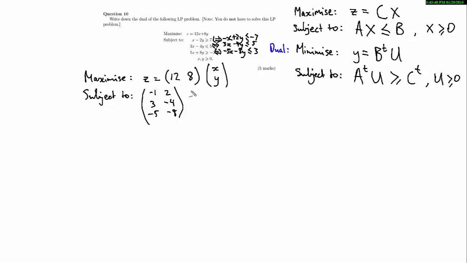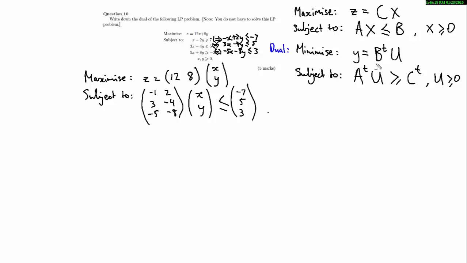And then we have x and y, and that's less than or equal to the 3x1 matrix 7, 5, and 3.